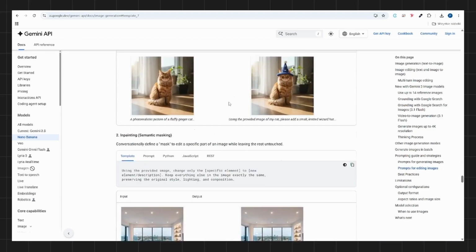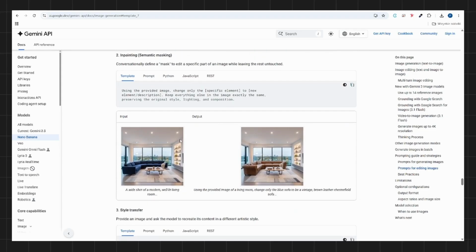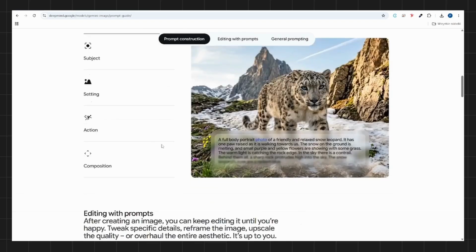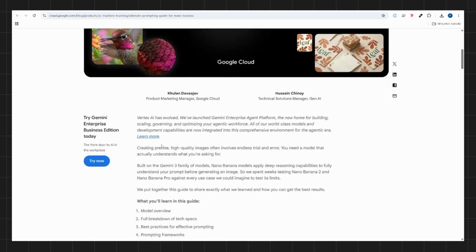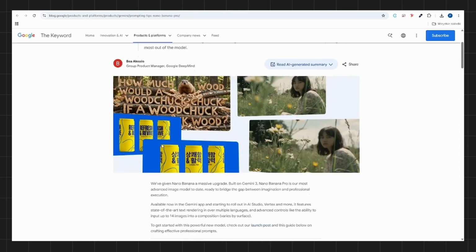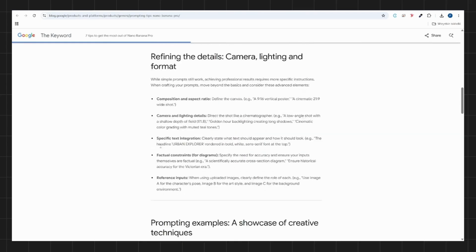To sum up, a good prompt is one that you understand. It doesn't have to look like code from the Matrix. Follow the logic of the official Google guides. I'm leaving links in the description of this video, but write in your own way and study how the model reacts to your prompts. It's really much simpler than many people want to convince you. There are no magic tricks that will make your visualizations significantly better.